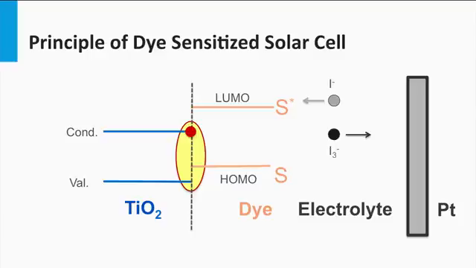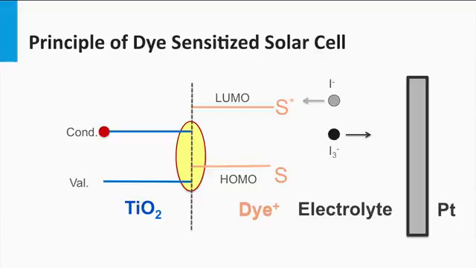The electrons in the titanium oxide move to the TCO-based back contact. The transport mechanism is diffusion-based. The electrons diffuse between the various titanium oxide nanoparticles until they arrive at the TCO contact. Through the electric circuit, the electrons move to the counter electrode, in other words, the other contact.